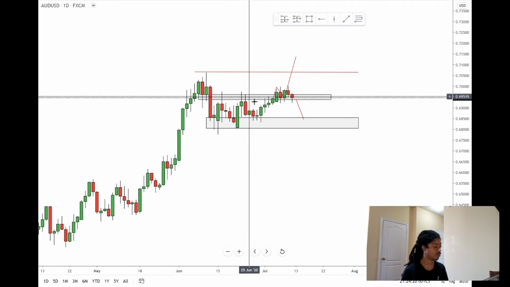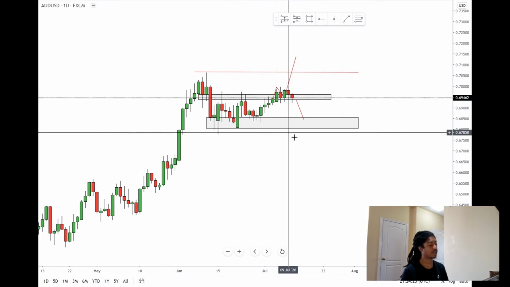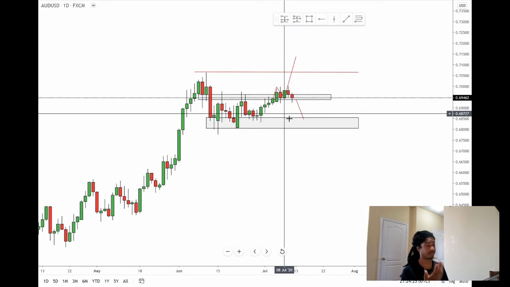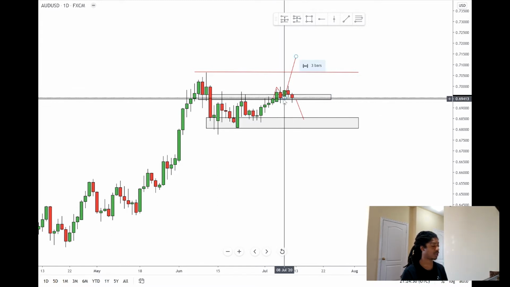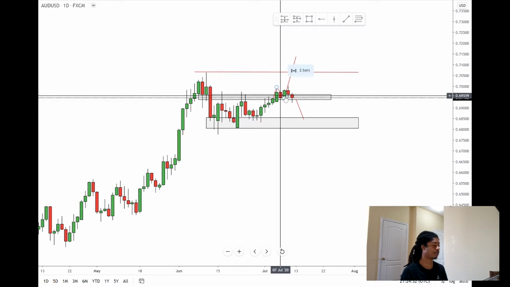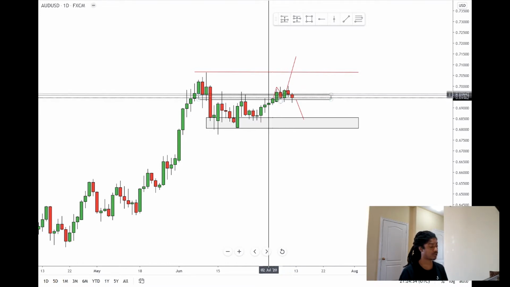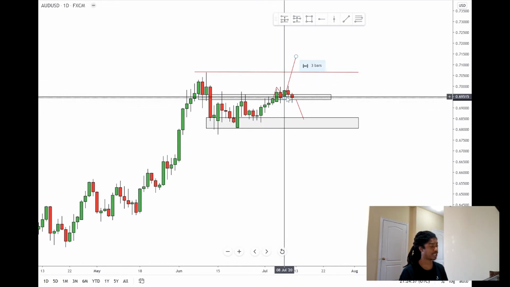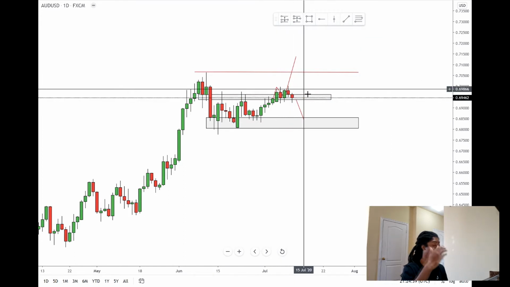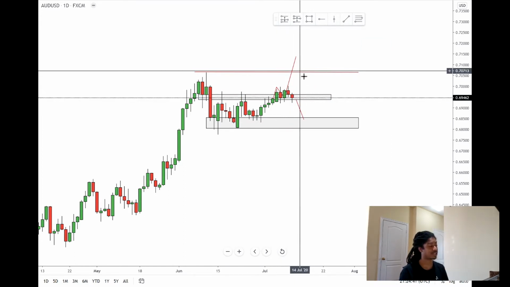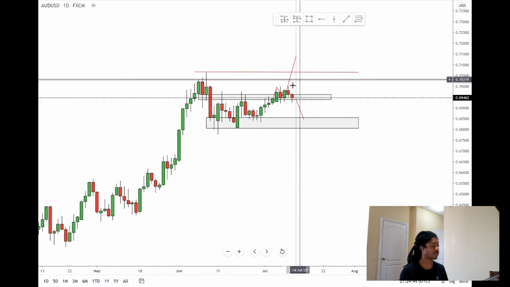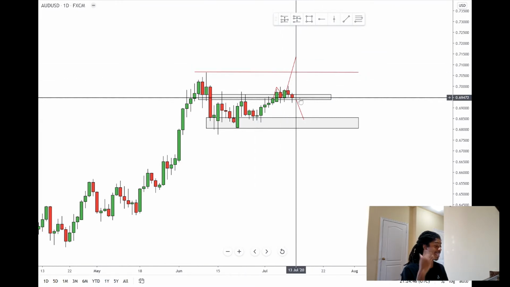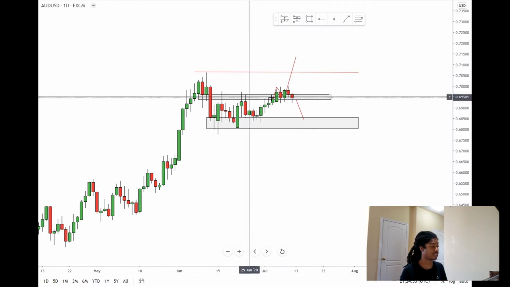So 1, 2, 3, and then our fourth area was our time of opportunity last time, right? Here we got a bullish break above, then a bearish candle retest of it. So it's this formation right here: break above, retest, and then we should be continuing back up to the next resistance, which is this line up here. That's what the projection is saying, as long as we can stay above the support area that we are on now, old resistance, new support.